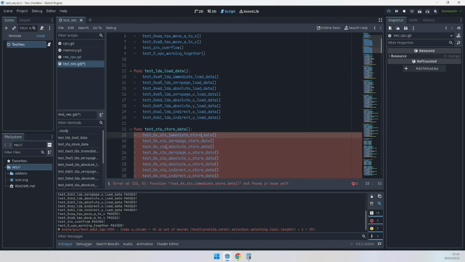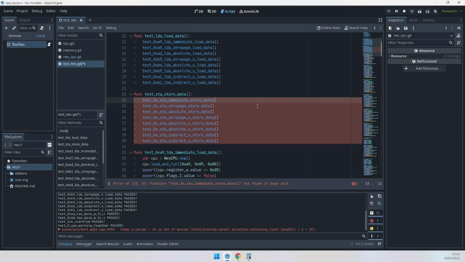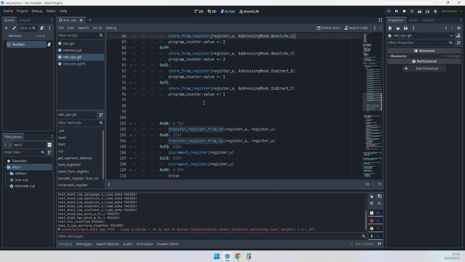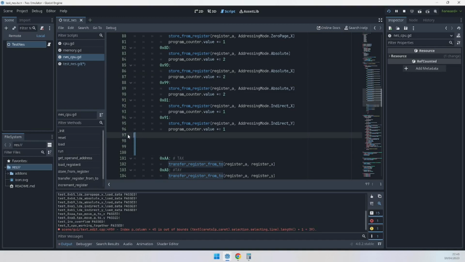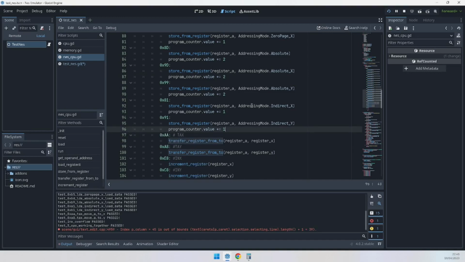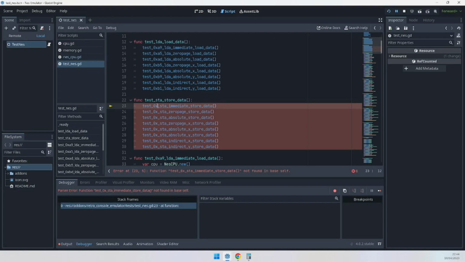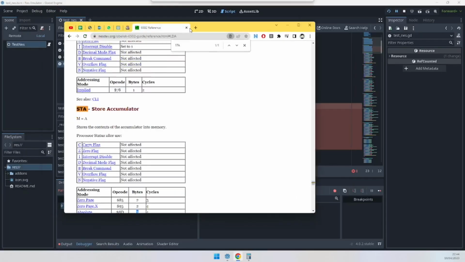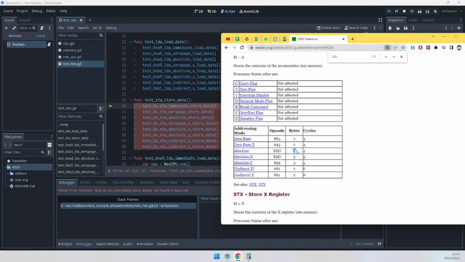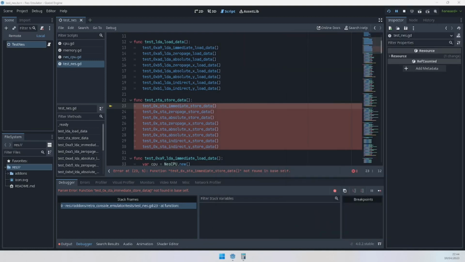Yay, we have almost the function names for our tests. Now let's bring what are the codes for them. Store starts with 85, 95. I think I can get it from the web. I will move this to my other desktop for a moment and check this. So immediate does not exist.